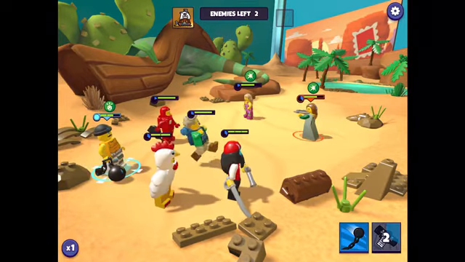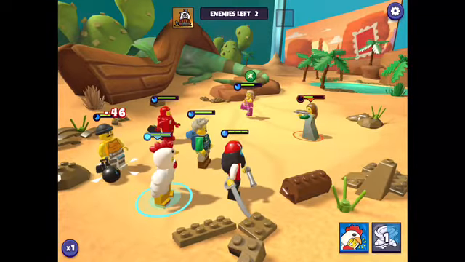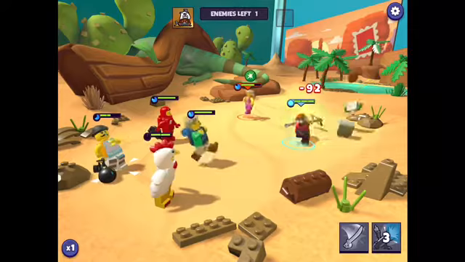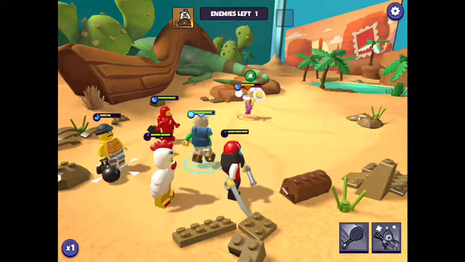If you see this thing that I'm pressing here, the first one, like this tornado that says one on it, that means I have one more round then I can use it. Because if I use it every time, then I wouldn't have it. I mean, then it would be really easy.